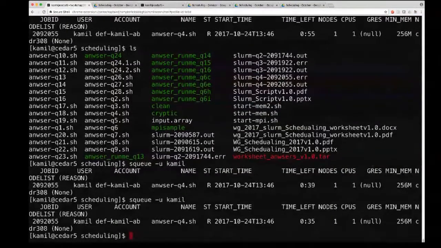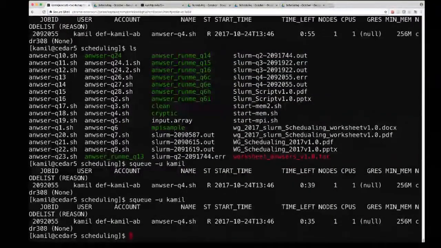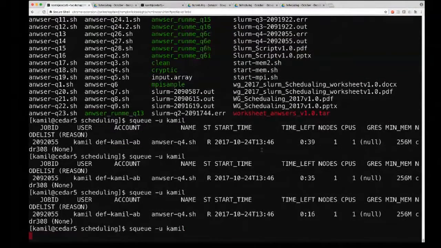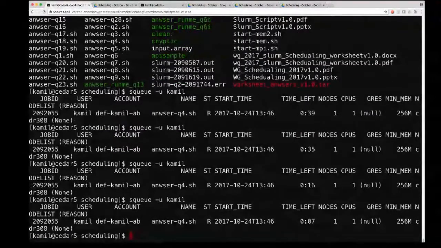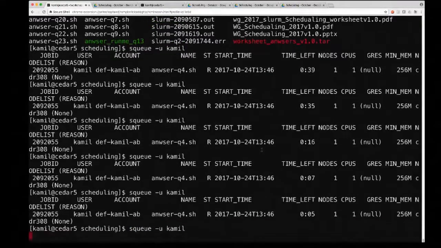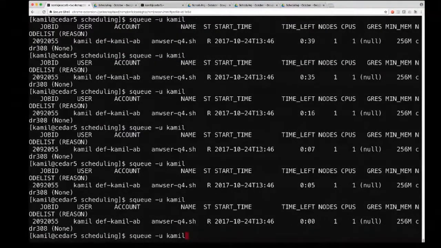It disappeared. But the reason is time limit. Output: there's nothing. The error, and there is an error here. Cancelled at this time due to time limit.